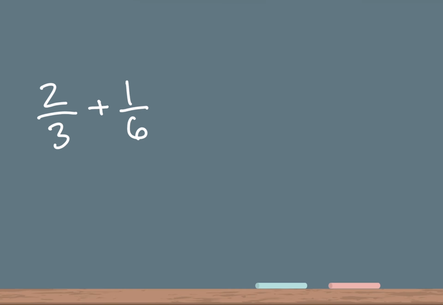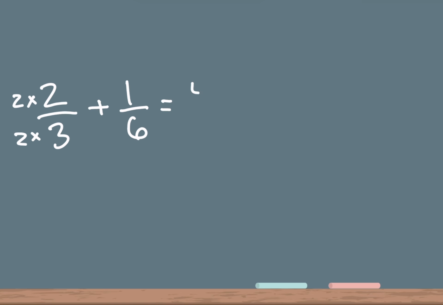Okay, our second problem is 2 over 3 plus 1 over 6. So looking at this problem, we can immediately recognize that the common denominator can be 6. And this is because if we take 3 times 2, that would equal 6. Okay, so let's go ahead and write that out. So 3 times 2 equals 6. And then if you're timesing the bottom number, you have to also times that number on the top number as well. Okay, so let's go ahead and rewrite our equation.